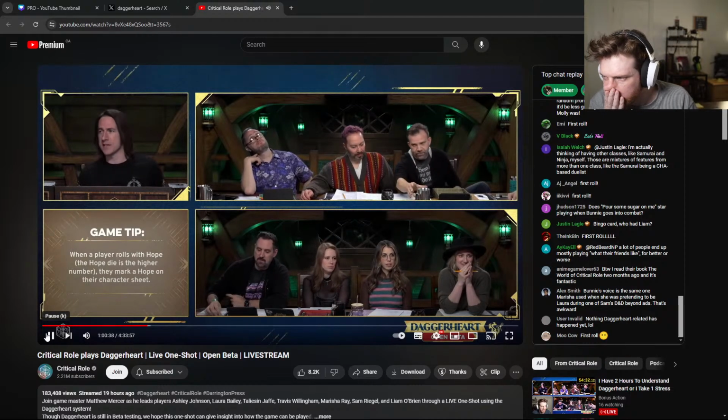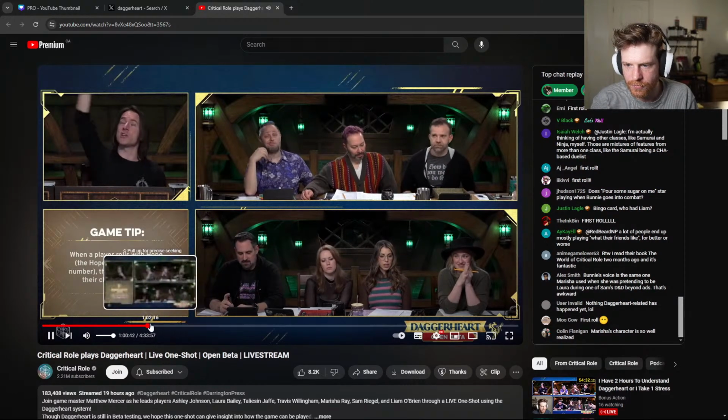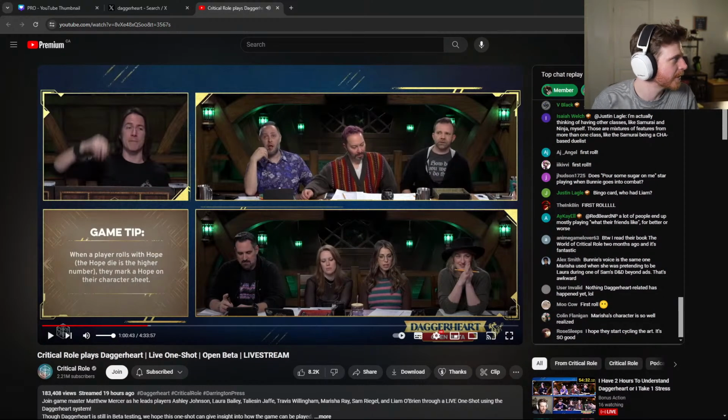Like a master trapeze artist begins to ascend through multiple sides of this tree, vanishing into the canopy above. All right. So that was the first roll.